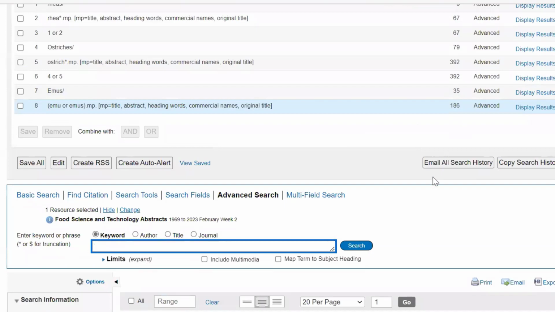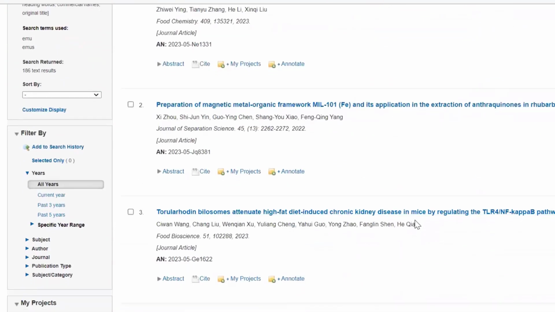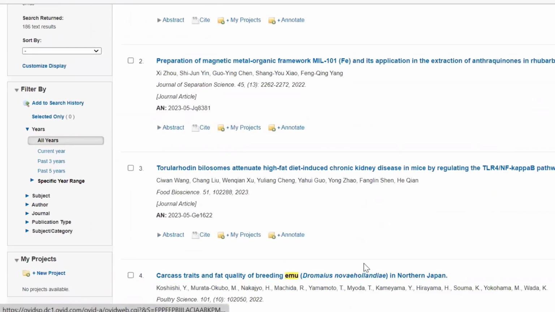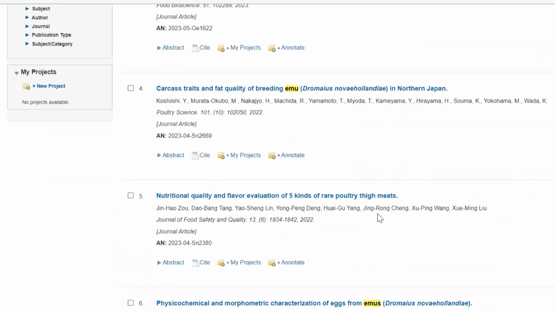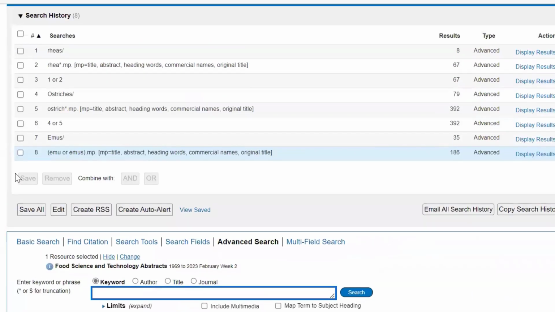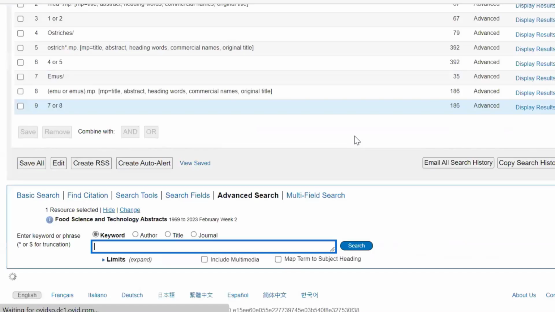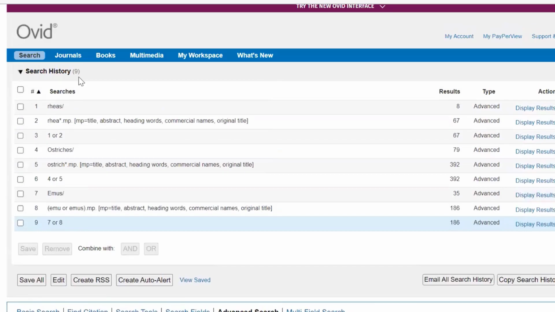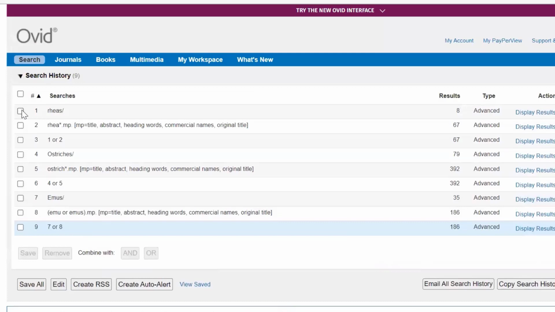And then that gets it more specifically so that it actually is about the birds instead of about emulsion. So then I'm going to do the same thing and combine these with OR. And then I can combine all three of my groups about the birds with ORs.